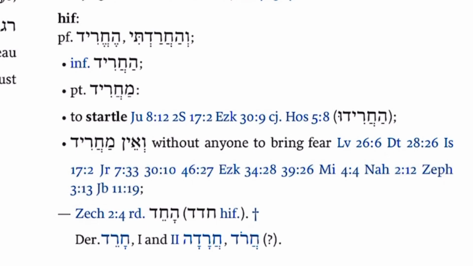I'm not making good sense of it with my English, and I checked with my wife, and she was exactly the same. So our second step, we check a responsible original language lexicon to see what the Hebrew word meant. One commentator I read summarizes the results well. This is a unique form of a rare word in the Old Testament. The Hebrew and Aramaic Lexicon of the Old Testament offers startle as a gloss, or translation, or bring fear, or terrify.